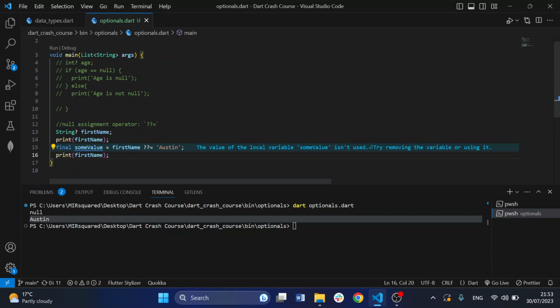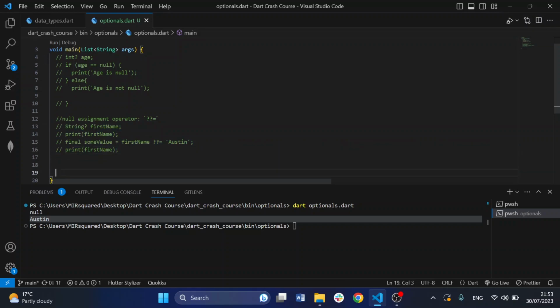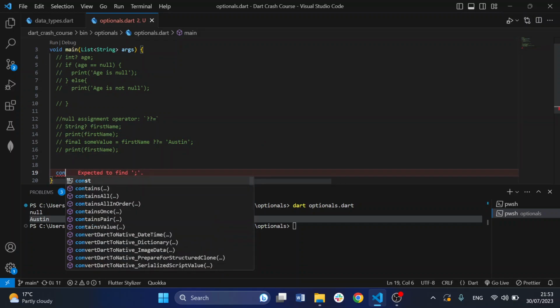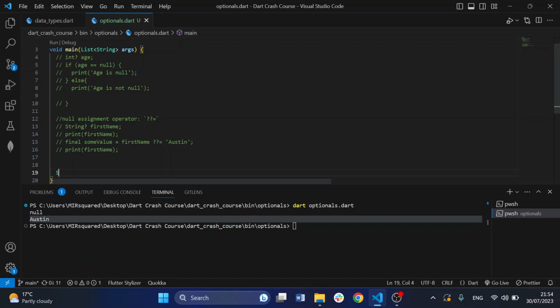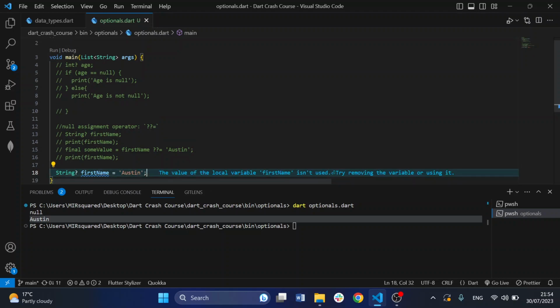So now, with methods we can get nullable values. So we can get methods like the length, right? For example, let me just comment this out. Let's go again and say string first name is equal to, let's just say, Austin.